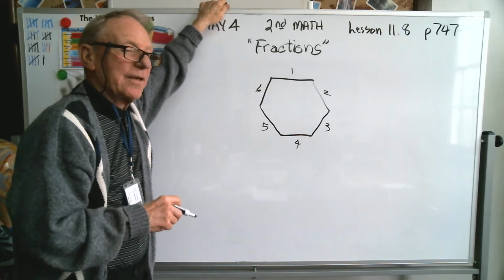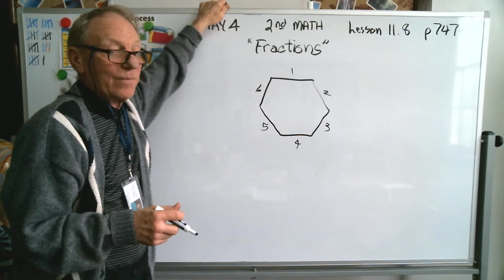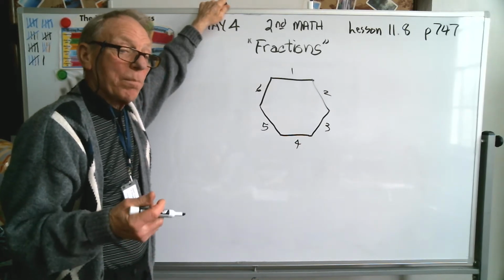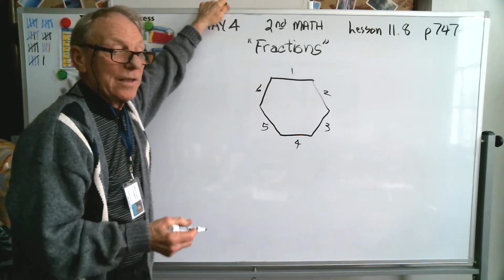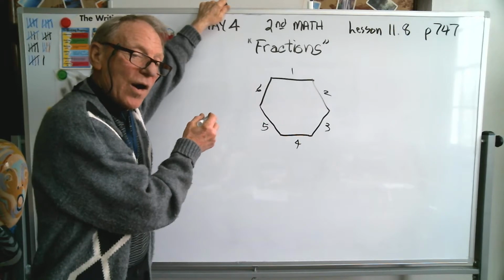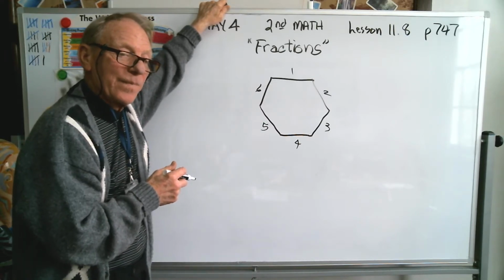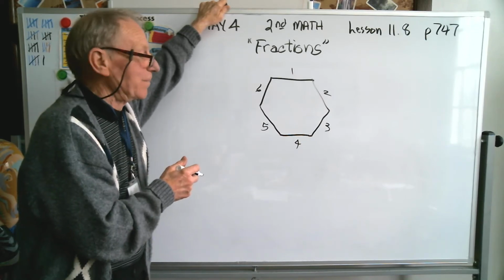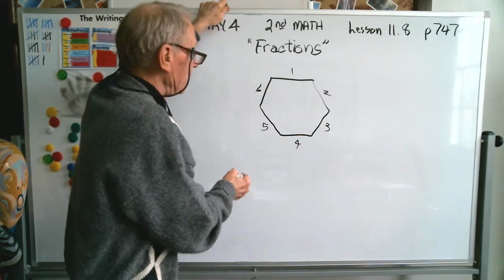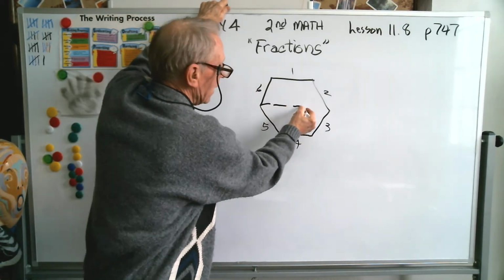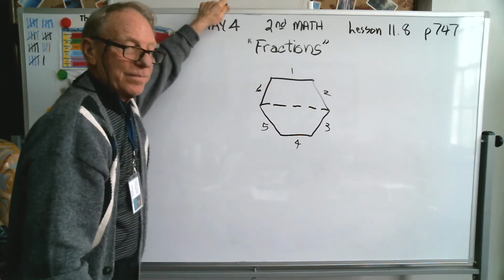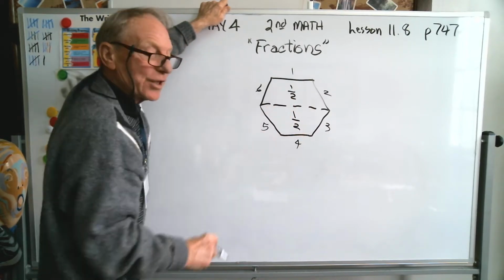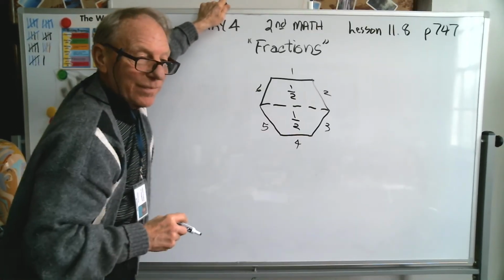That's the traditional hexagon. Now, if we think about what this unit's about, equal parts, if I wanted to draw a line through this shape and have equal parts, there's any number of ways I can do it. The simplest way is to just draw a line right through the middle of it. So here's 1/2, and here's 1/2 of that shape. Notice those are fractions.